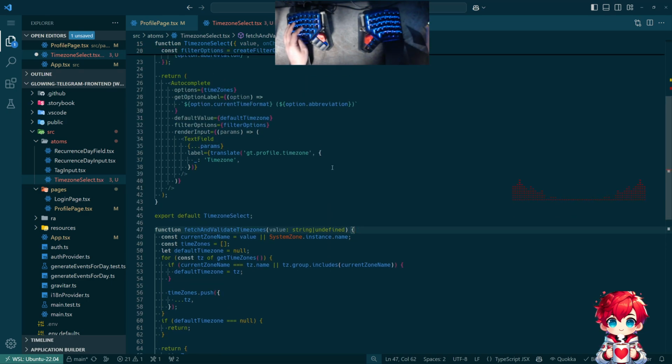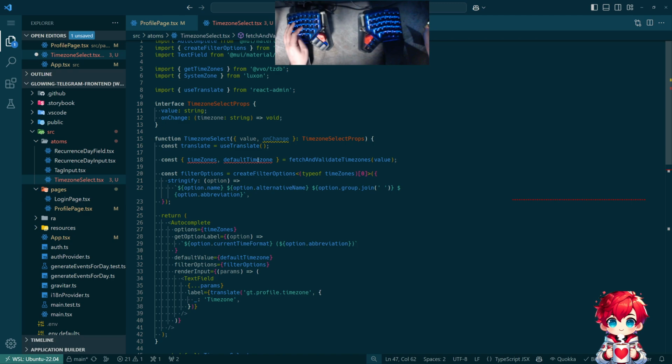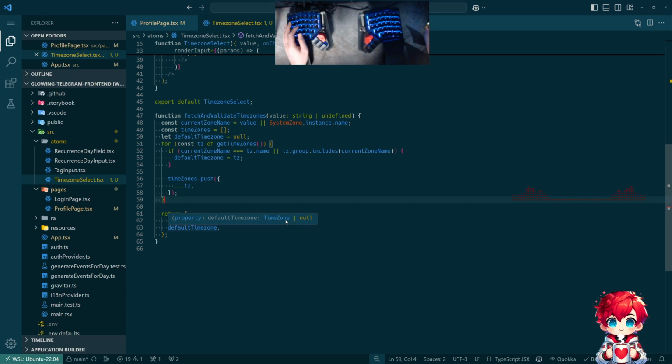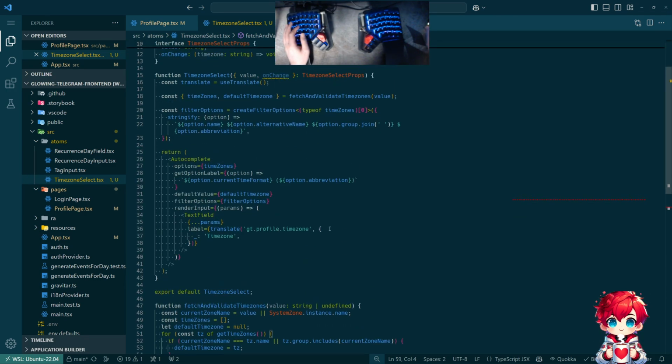Yeah, we'll just leave it like that. Okay. Nope. Definitely can't do that. In fact, yeah, we can just get rid of this because default time zone will be null potentially. Time zone or null. Okay.